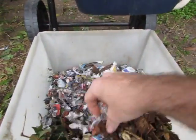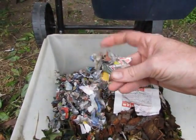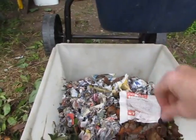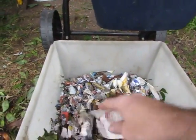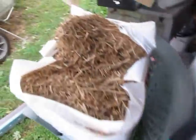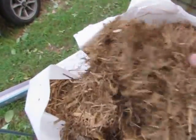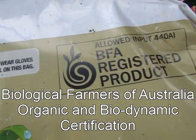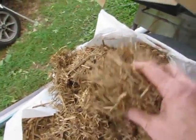I've also been rolling up newspaper into small rolls. I can't handle a whole newspaper. The worms get some, and some of it's been going into here. So that's what we've been doing. Normally what we've been using for mulch is this stuff here, which is sugarcane trash. Certified by, it's an allowed input, from the BFA. So we've just been using that as a mulch.